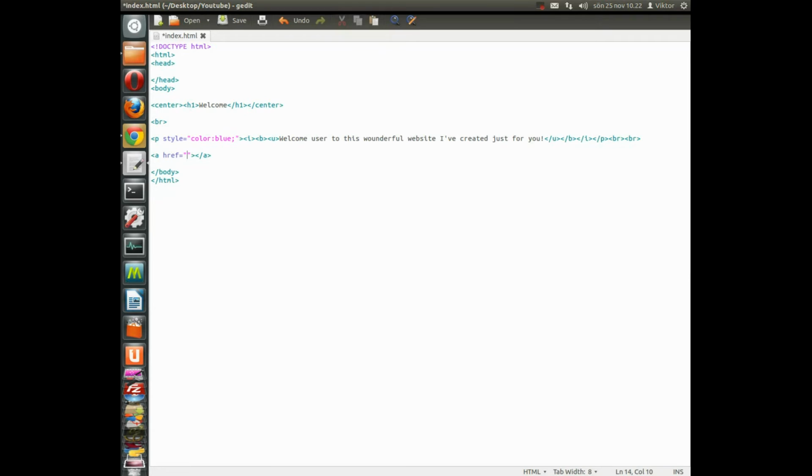With an exact URL, I mean if you're on a local machine and want to access a local file, you need to use file. If you're on an HTTP server, you need to use HTTP at the start of the URL, or FTP or whatever. So I'm just going to link to the usual Google, which is HTTP followed by these signs and then www.google.com, and then write Google. Yeah, like that.